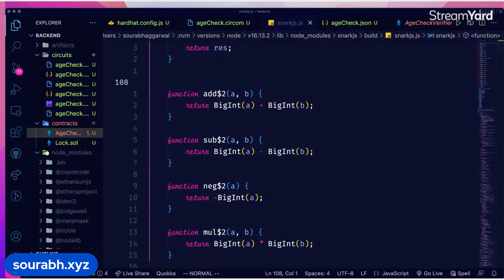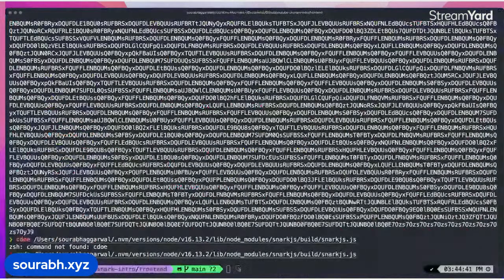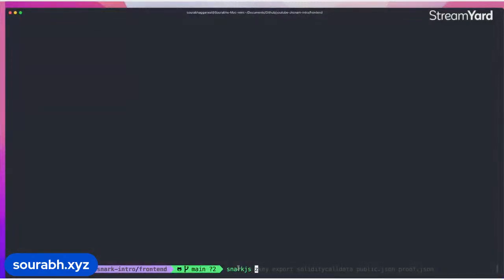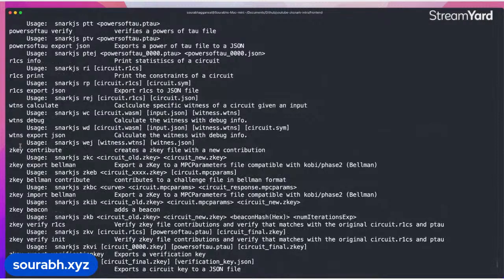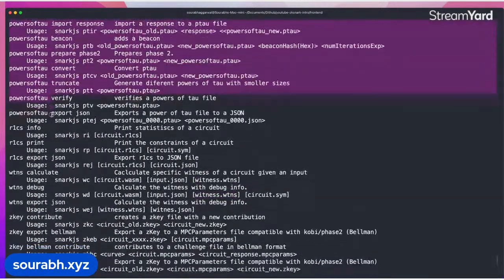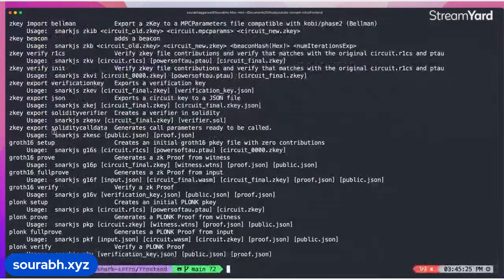Like if I show you in the terminal, if I write here snarkjs --help, you can see these things, right? Like here we can calculate a witness using snarkjs. Either you can use this expanded form, or better use this short wc, so witness calculate, then you can give your circuit input files and it will generate this witness file. So whatever functionalities you are able to see here, that is also available in that .js file. So for instance, we will use exporting the solidity call data.